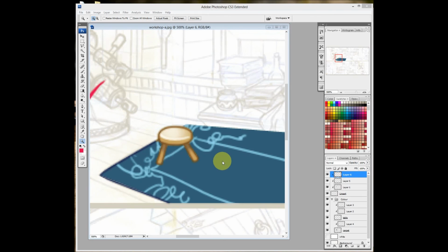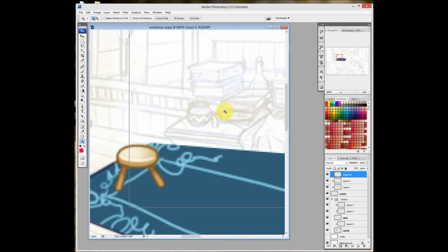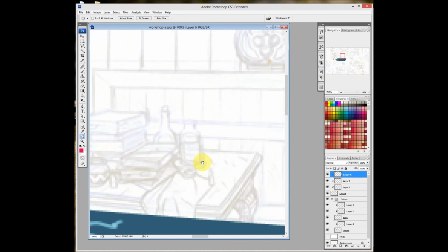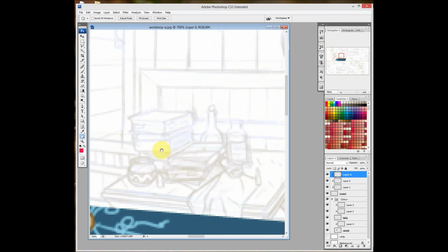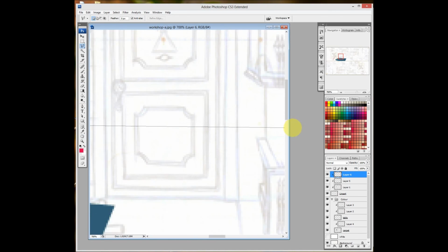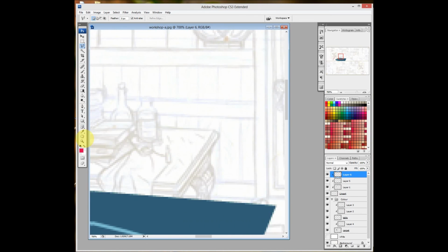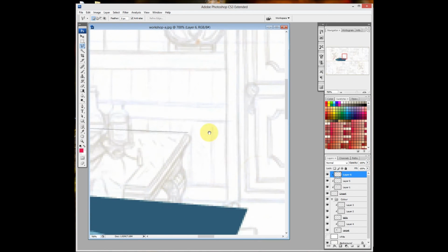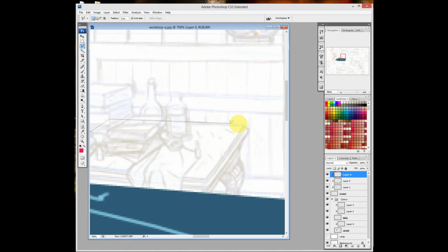The one last thing I want to talk about is how to move around your canvas while you're zoomed in a lot. You'll notice there's a little hand tool here, but if you have that selected, you can only move and not really work. But if you press spacebar while using any tool, you can still have the same functionality. So let's say I'm using the polygonal lasso tool and I was making a selection. You'll notice if you try to go to the side, this kind of stuff starts happening, and it might make your life hard to reach the correct point. But if you press spacebar, you can actually move your canvas around while still staying on the polygonal lasso tool.